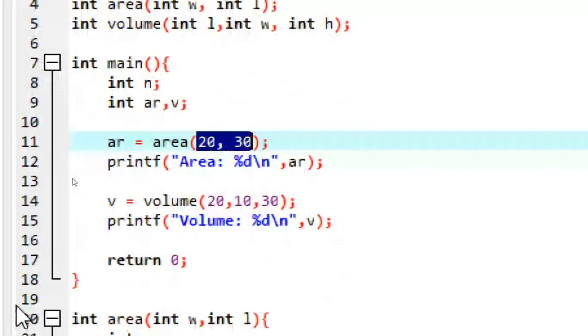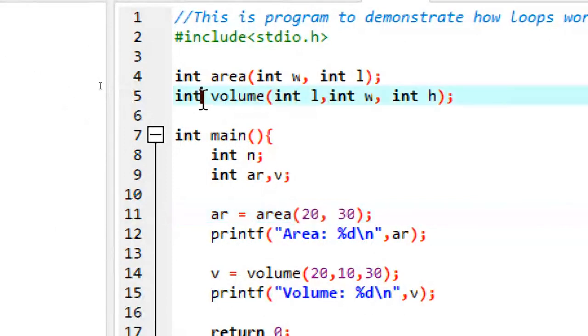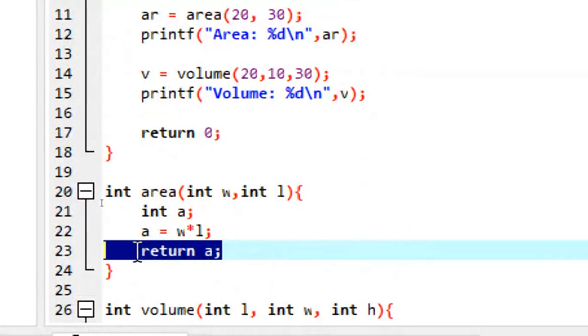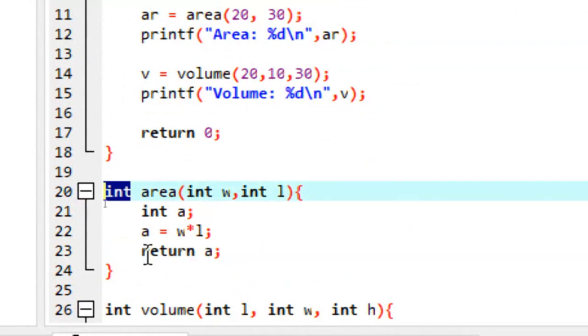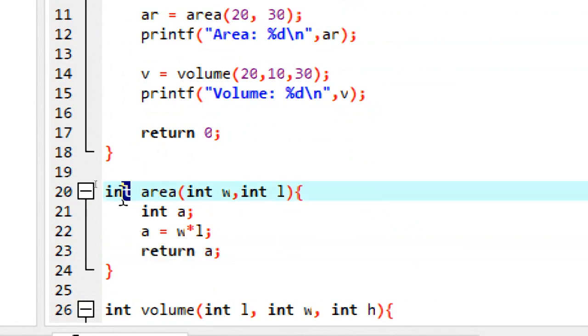Something else you also need to note is about the return type. If I specify a return type here, like int or float, that function must have the return keyword. For example, here the return type is int, so I must have the return keyword here to return a value. If the function is not returning anything, which return type do you think I will use? You can use void. Exactly. If my function is not returning anything, I'll use void, because void means nothing.